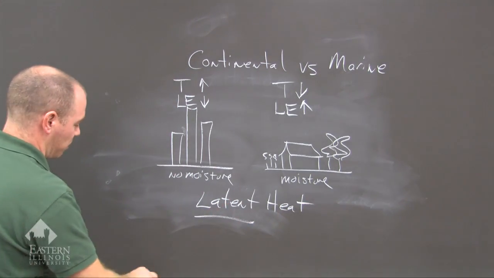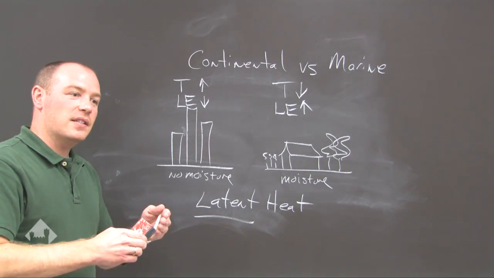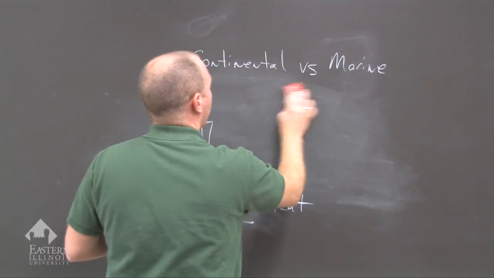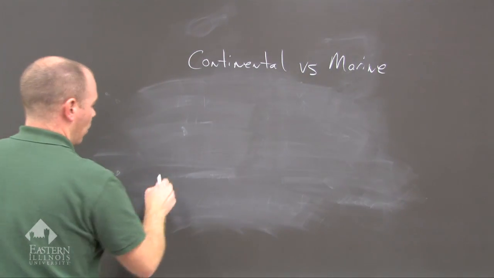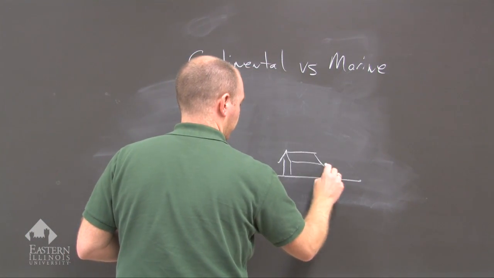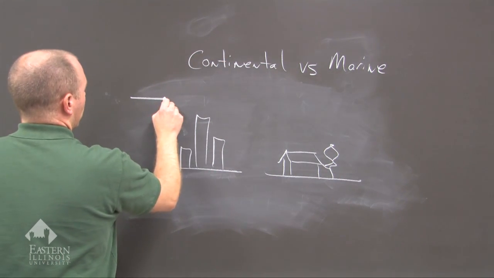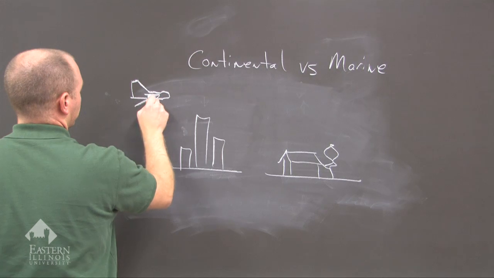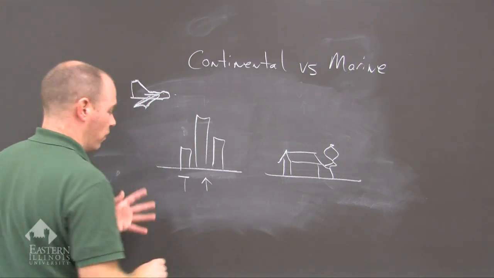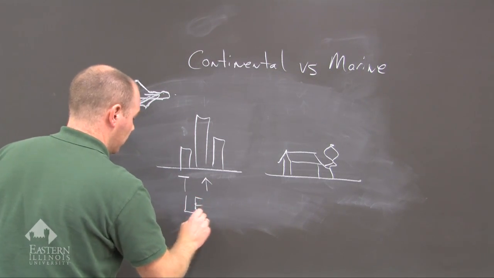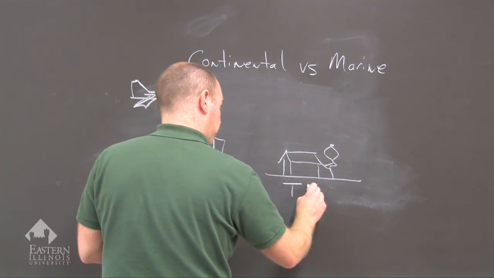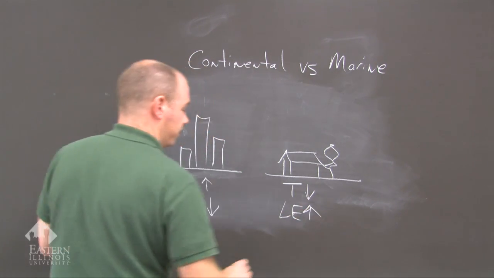All right, now another way to explain this is the process of how heat is emitted. Does heat emit if latent heat is high? Now let's have a look at an airplane that flies over the urban center and then flies over the country. Put a tree in there. All right, we have an airplane that flies over both environments. Now, as we said before, the temperature is high over the urban environment because latent heat, LE, the abbreviation of latent heat, is low. On the other side, temperature over the rural region is low because latent heat is high. So what do we expect?